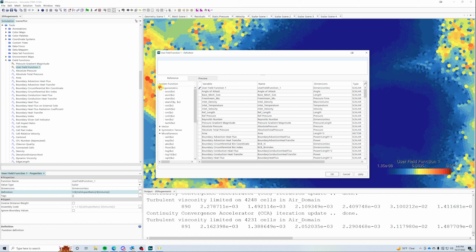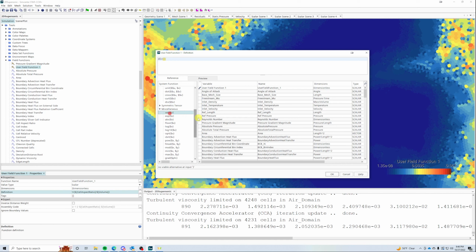Well, we have several functions we can do here. You have all the usual trigonometric functions, sine, cosine, etc. You can take the magnitude of vectors. You can take the double magnitude of vectors. You could take the unit vector of a vector. You can take dot products, cross products, curl. You can take the divergence of a vector. You can do things with tensors, eigenvalues, eigenvectors, etc.